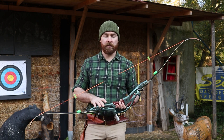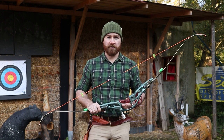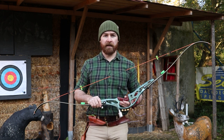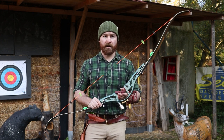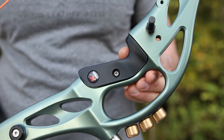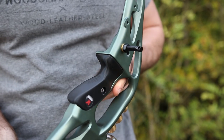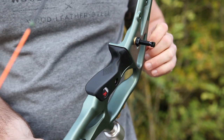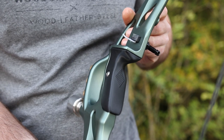Now, I love this grip. Border has actually started to equip these risers standard with a Ktenos grip, I think it's called, by RCore, and I'm going to show you that here as well. It comes standard now with that grip. I had it on here as well. It is amazing too. Between the two grips, I wouldn't know which one I would prefer, but this is the one I have on here right now.